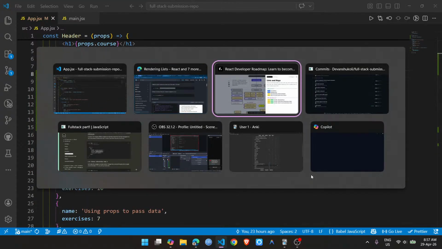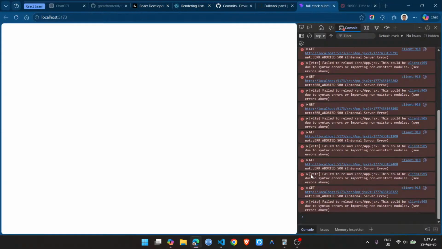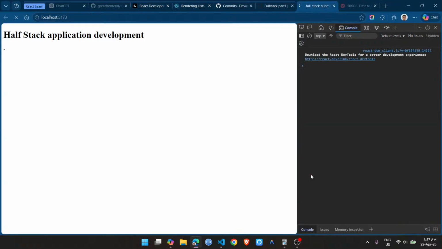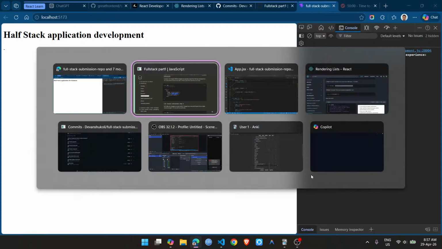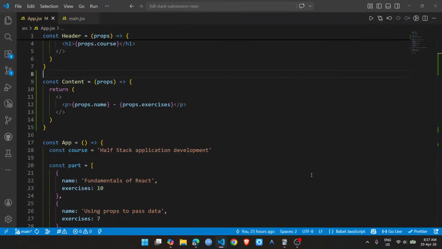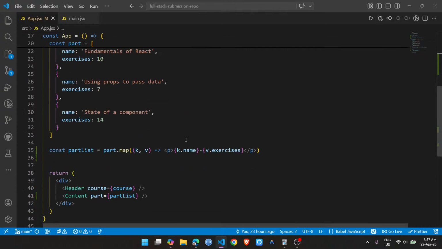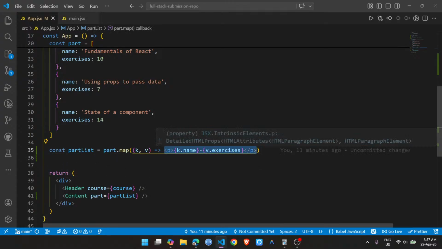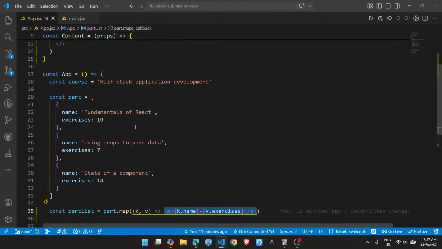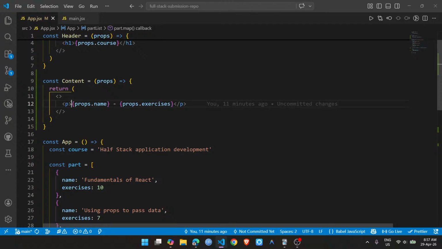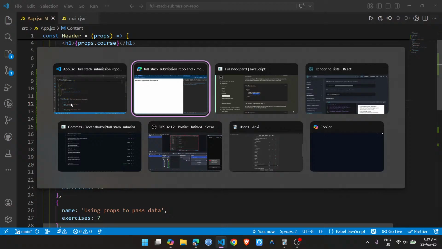Now will it work? What do you think? Will it work? I have a feeling that I am so close, but there are still some mistakes I'm making. So I have already defined the p component, like the p tag, here, right? So in the content, all I have to do is access the props with the name. Is that what it is saying?